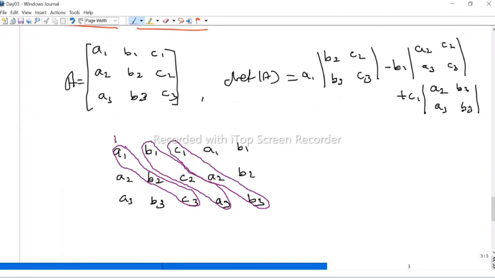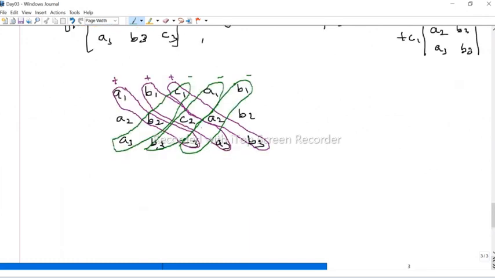So this is plus and this also plus. You multiply this number and then add it with this and then add it with this. Minus, you have to subtract these diagonals. So you multiply these three elements, and then these three elements, and then these three elements, and then subtract. So this is the determinant of the 3 by 3 matrix. In the leading diagonal direction you multiply and then sum, and then you subtract the off diagonal products. So you will get the determinant of the matrix.